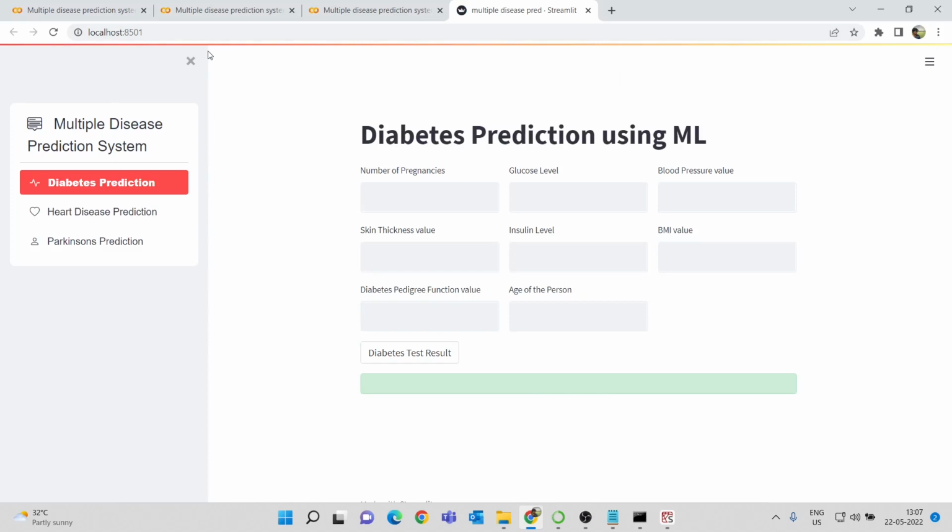In the next video, I'll show you how you can put all these things in your GitHub repository and how you can deploy this as a public app where you will get a URL, and you can share that URL with anyone and they can access this app and see what you have built. This will be very useful for you to demonstrate your project in interviews and things like that. Instead of showing them the code that you have worked on, you can put this in GitHub and create this public web app, and share that URL with the interviewers where they can just see how you have built your app. I'll show you in the next video how you can do that as a public app.